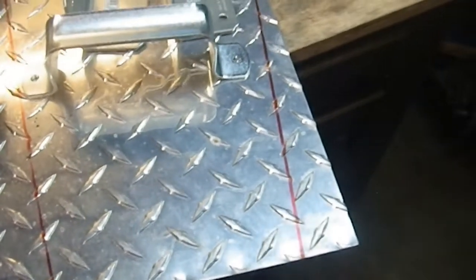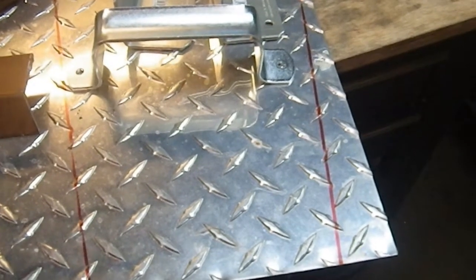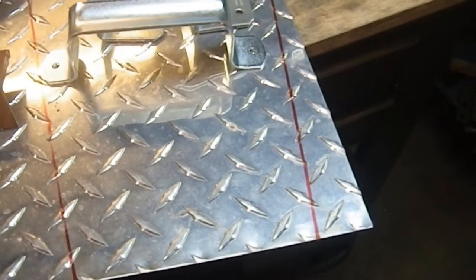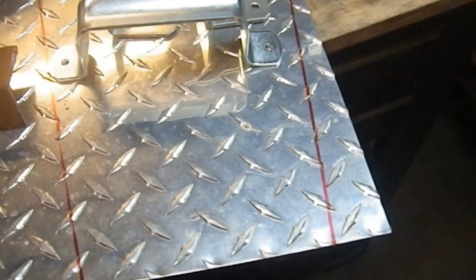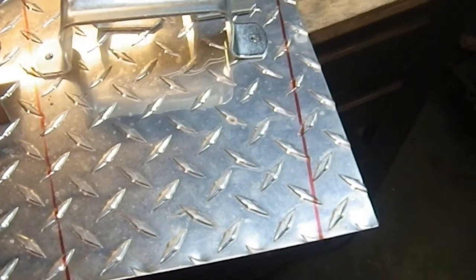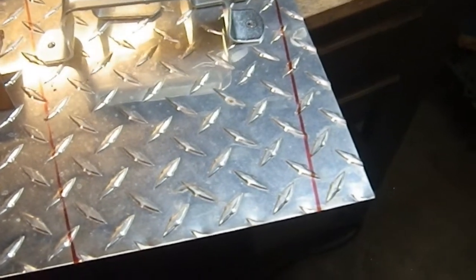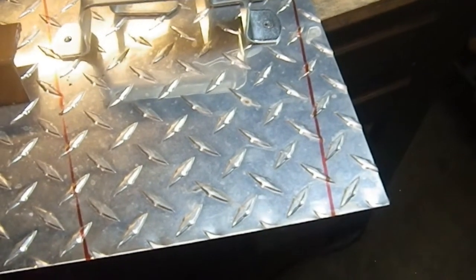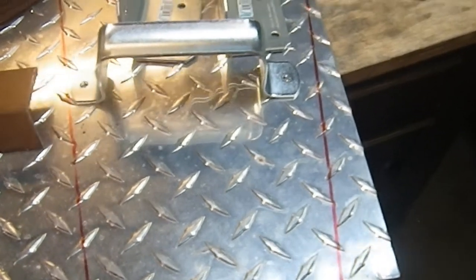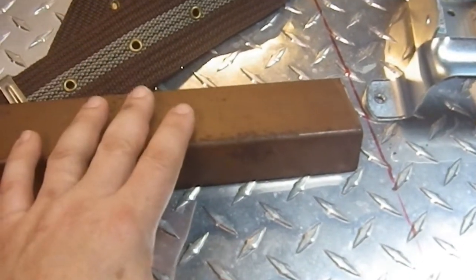And the reciprocating blade on my saber saw does an excellent job. Unfortunately, because it's a reciprocating blade and this stuff is thin and flexible, it vibrates like you will not believe. It's very, very stressful to cut. So yeah, not a lot of fun. So I'm going to figure out if I may have another option other than using a hacksaw, which would take me years to cut a slot that big.